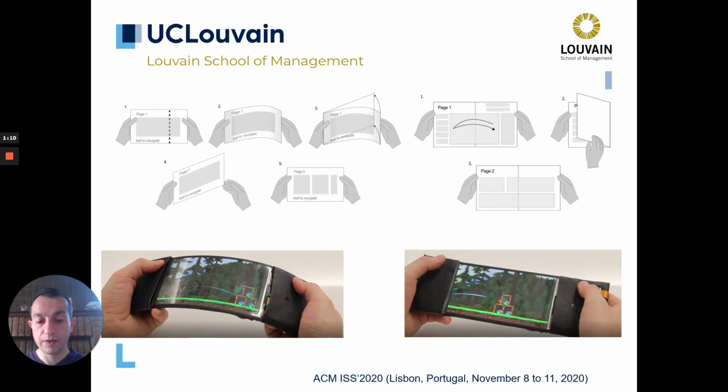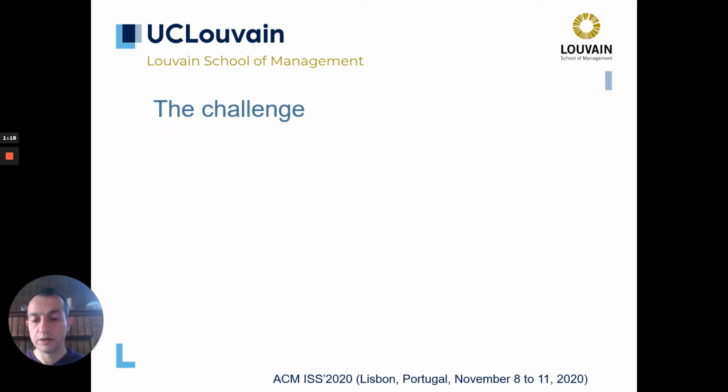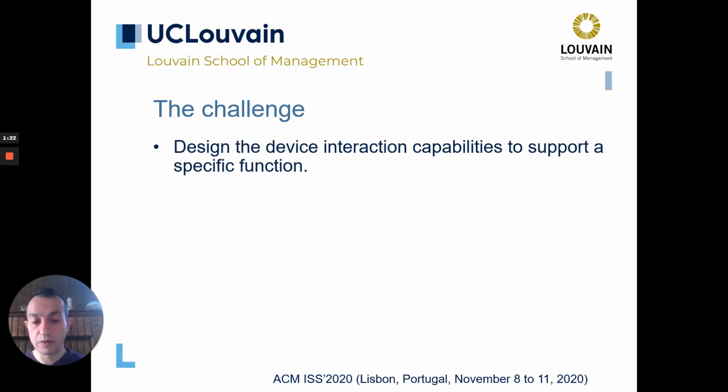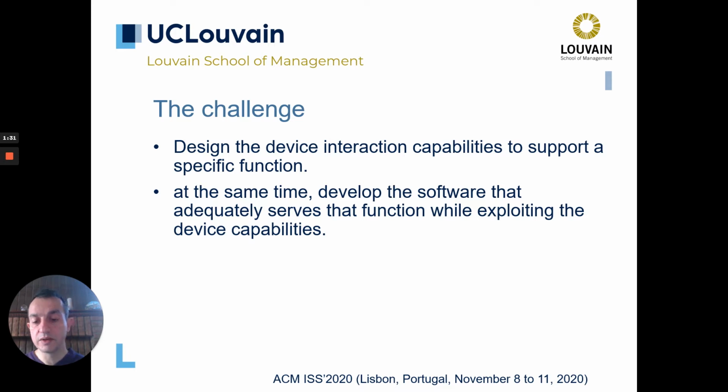As you can imagine, each foldable widget will serve a specific function and will have dedicated software running on it. So when designing a foldable widget, you need to consider both interactions with the device and how to consume the device capabilities on the software. This couples the hardware decisions and the software ones.